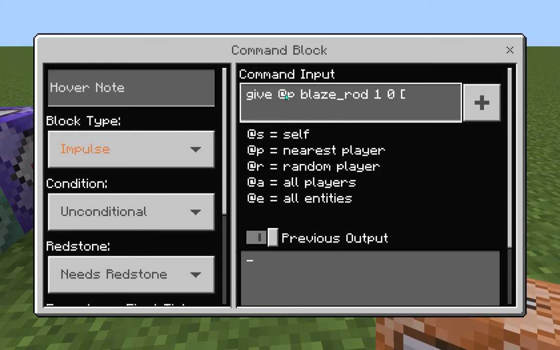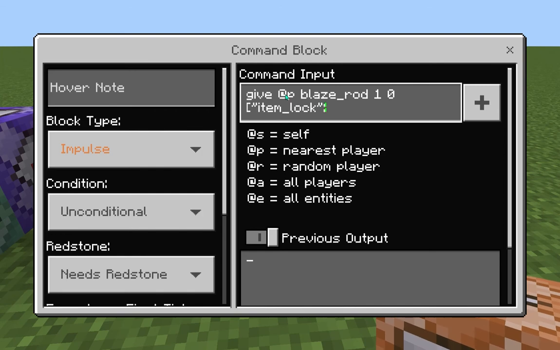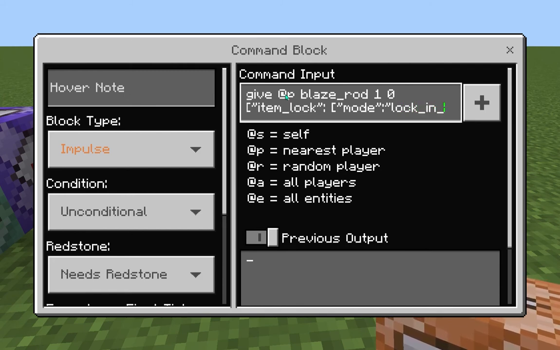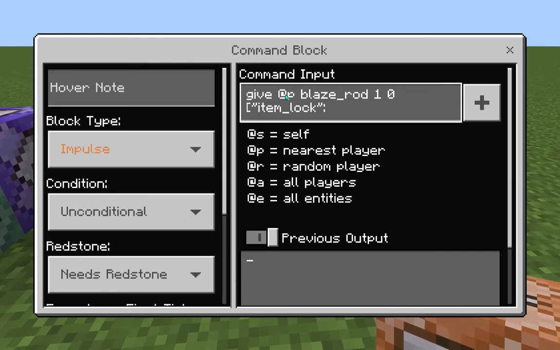And then you're going to do this squiggly, and you're going to do item lock. That's a colon, not a semicolon. Another squiggly, mode, colon, lock in inventory, and then 2 squigglies.